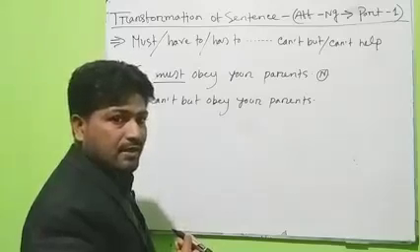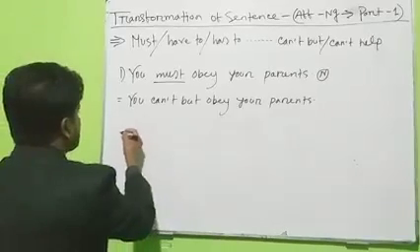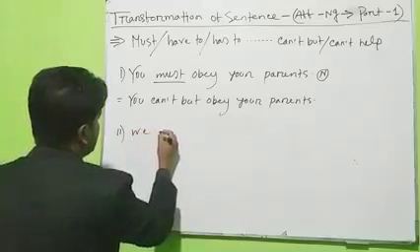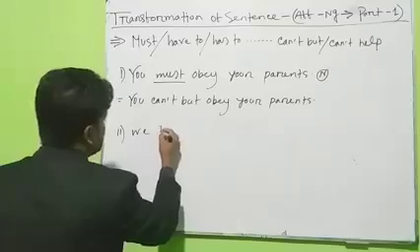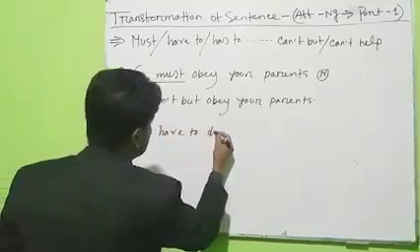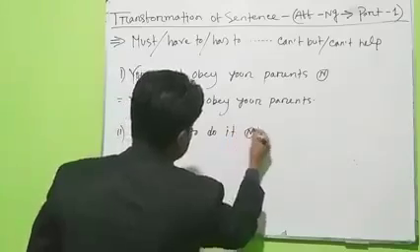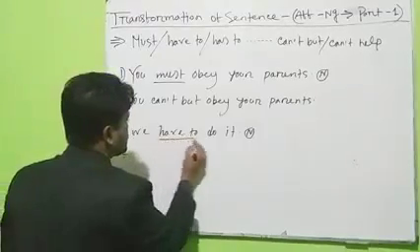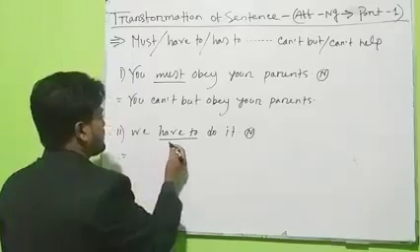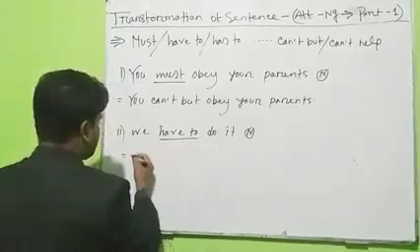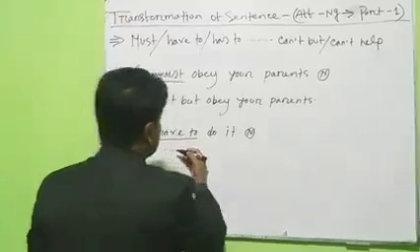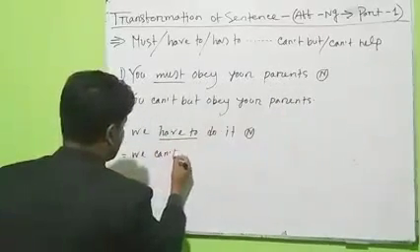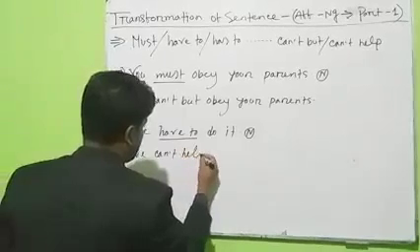For better understanding, let's write another example. We have to do it. You have to make it into negative. Dear learners, here there is have to. Okay, so you have to make it into negative. Okay, instead of have to, now we use here cannot help to make it into negative. Cannot help doing it.